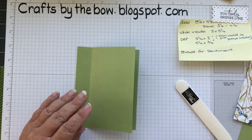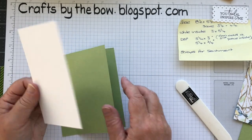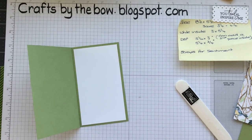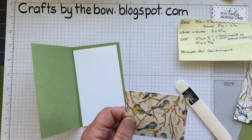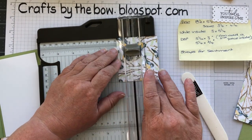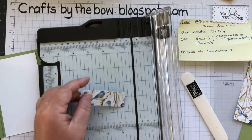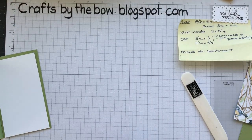Okay. All right. And if you wanted to stamp something on the inside here, now would be your time to do it. You could stamp a sentiment. I might put a little bit more paper on, actually. I had some little scraps. This would fit just over here. So I'm just going to trim off one little bird. You could make this, you know, as wide as you wanted. And I think, is that 3 inches? Yeah. So that's just a perfect size.